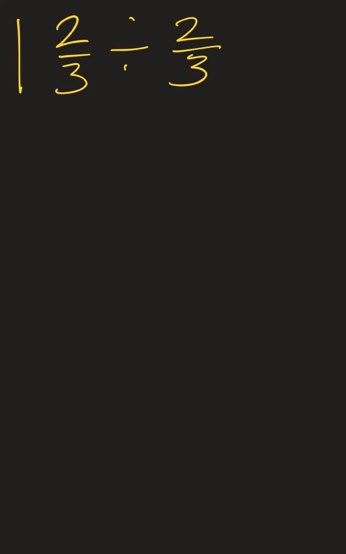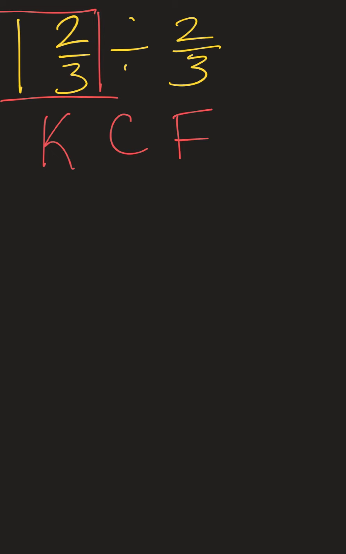One last example, we have 1 2/3 divided by 2/3. Now, my KCF is going to work with me here. However, when it comes to division, we cannot use mixed numbers. Division is one specific example of a time where we have to use improper fractions, okay? Multiplication, there is a way to use the distributive property, which we can discuss later in the school year, but when it comes to division, we want to use improper fractions here, okay? It's because of reciprocals and stuff like that, so I just want to make sure that that's clear.